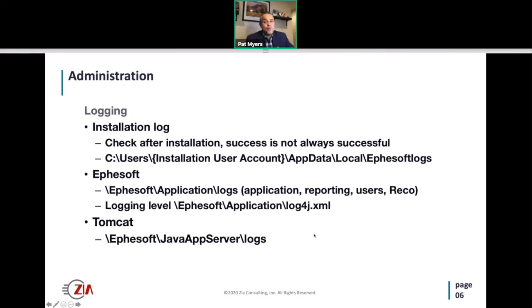Any questions on optimization? There are more things that I'm just kind of hitting high-level topics on that I've seen. I've seen people try to overclock systems to make them very optimized for Ephesoft, which actually worked pretty well. But you can get really good performance if you just follow some basic rules and throw some hardware at it. You're going to see your ROI go up manyfold because memory is cheap, CPU is pretty cheap. Utilize what you can to get as much throughput or higher SLAs as you can for your Ephesoft licenses.